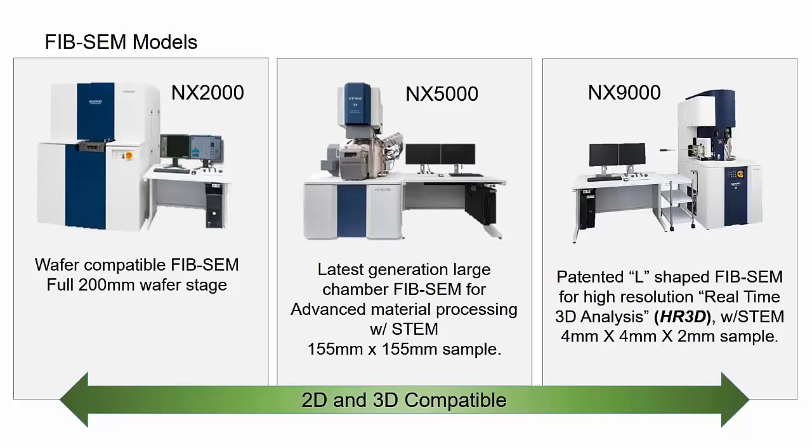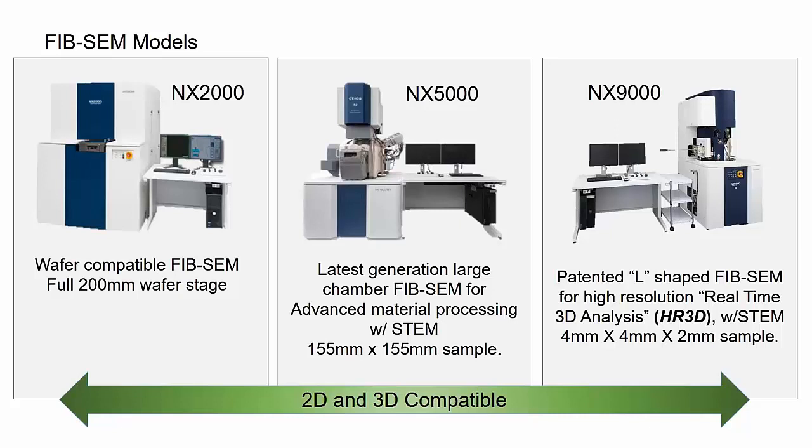And then for those that are into dedicated serial sectioning, which tends to be more into advanced materials and on the biological side for SBF-based applications, or should I say serial block face type of imaging, that's the NX9000. For this, we have both columns 90 degrees apart, or orthogonal, and that helps to alleviate those typical V-shaped artifacts that tend to occur when slicing and imaging by keeping the E-beam at normal incidence to the imaging plane. So there's no shadowing effects.